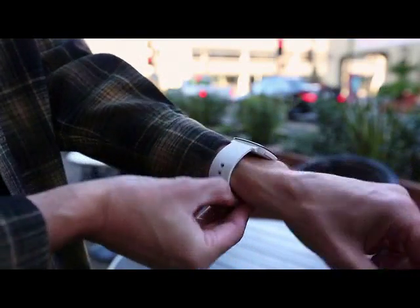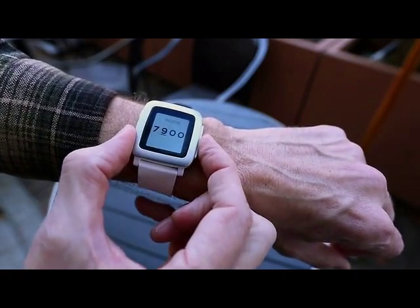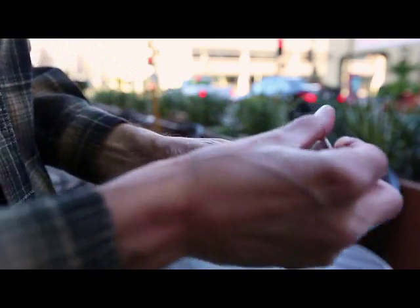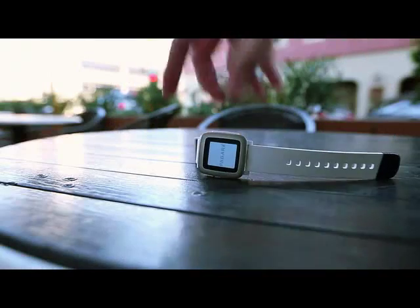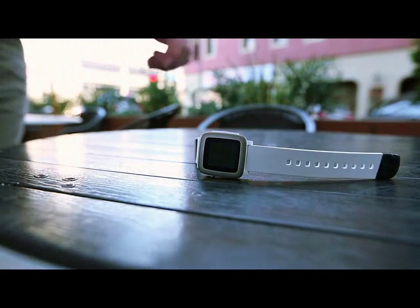When you put on your Pagari, our app will automatically launch, prompting you for your personal four-digit PIN. Once entered, payments are enabled. And the second you take off your watch, the payment capabilities are disabled, making all transactions impossible until you re-authenticate. If your watch is lost or stolen, your personal information is safe. Just like Apple, Samsung, and Android Pay, we've partnered with the major card networks, bringing you bank-grade security that's safer than cash and safer than your credit cards.